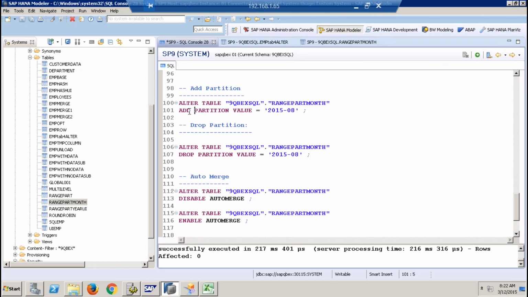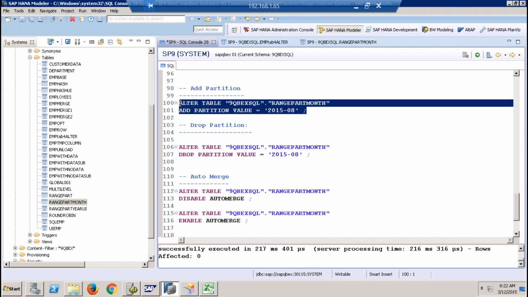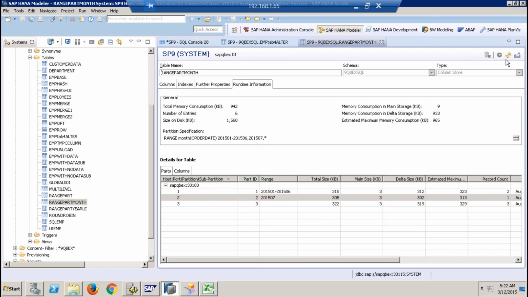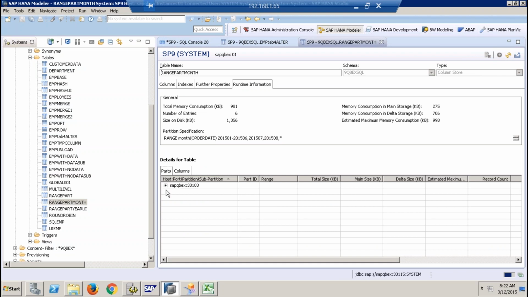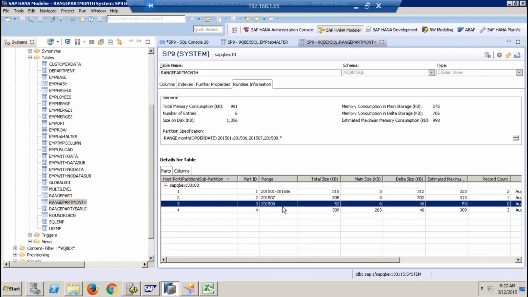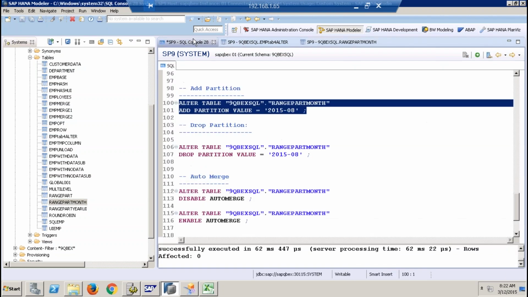So by using add partition, you can add a new partition. Last class, we are almost done. So alter table so and so, add partition, we'll add a new partition to the table. Like this, we can change the partitions by adding a new partition.